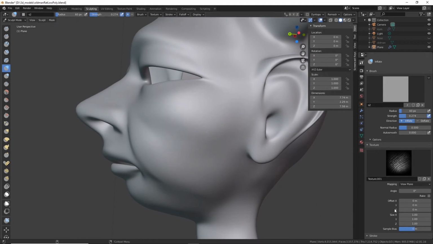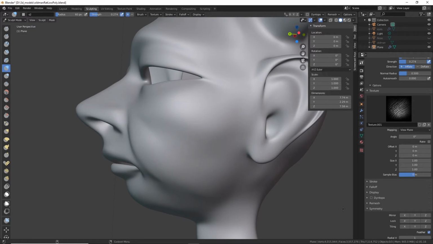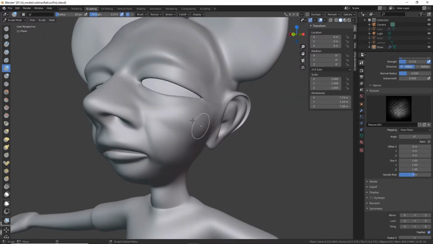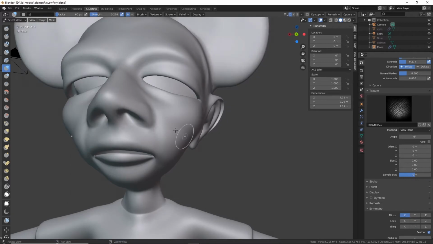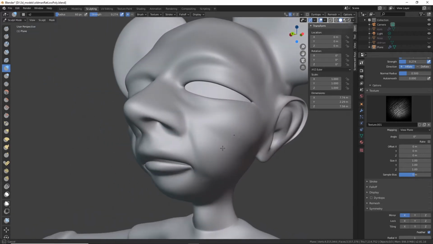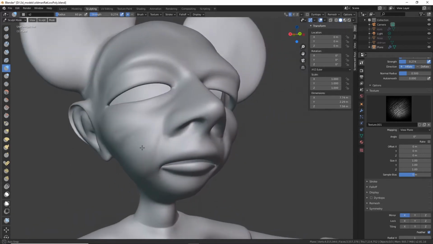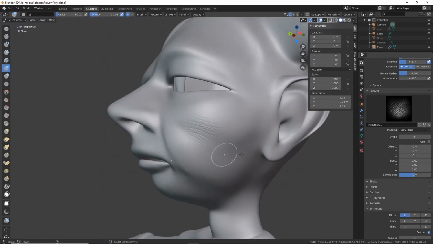You may want to turn on symmetry. In this case, I'm going to. Normally, you may want to paint things like different wrinkles across the face, but it's going to be twice as much work that way. So for the purpose of this video, just to move along, I'm turning on X symmetry so that when I sculpt here, it shows up on the opposite side over here. And it makes it just a little bit quicker to start. I'm just dragging out these lines and making kind of a wrinkle skin, making them look old.